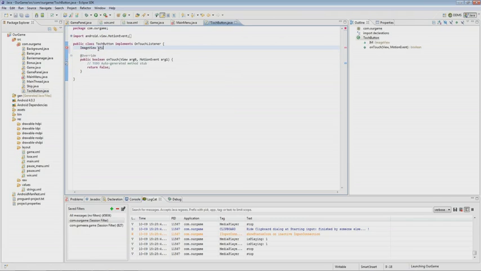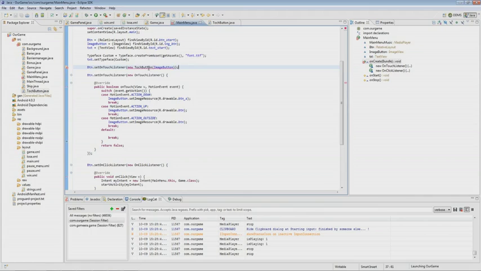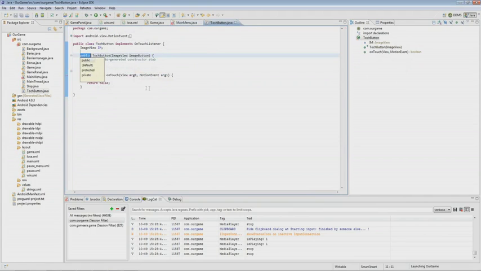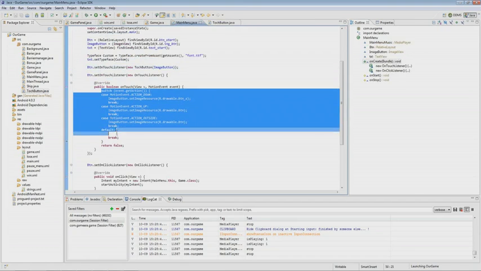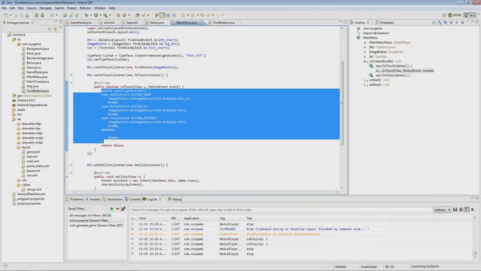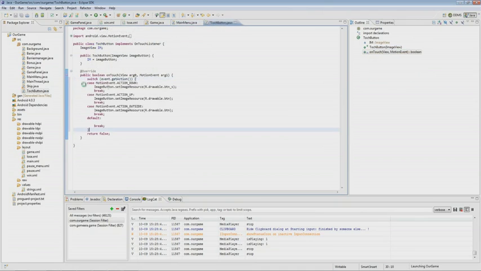Here we set it and create the constructor, and we set the image view on it. After that, in the onTouch method, we duplicate what we created in the main menu. We duplicated it.